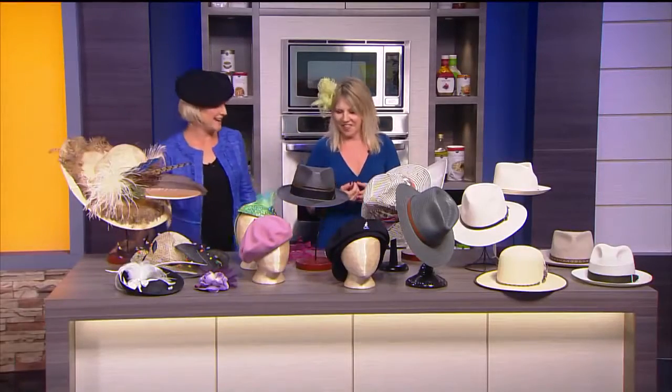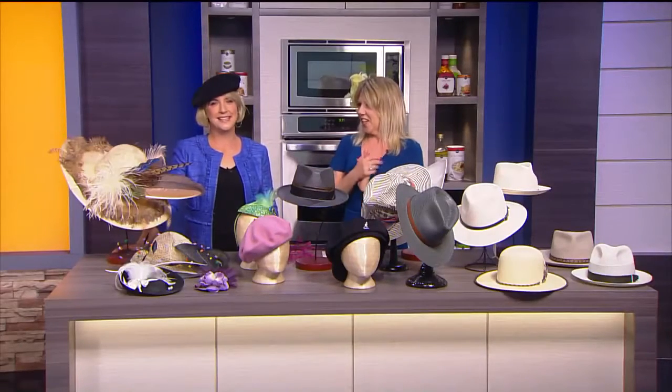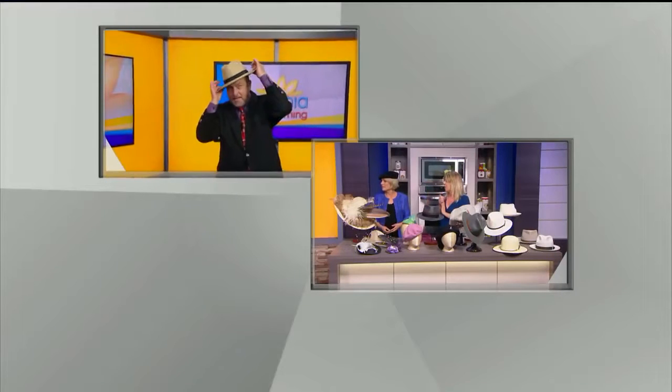He looks dashing with that smile and that hat. We have one more — here we have Bill. He told me earlier he is a hat guy, so he's used to wearing hats. He tilts it and gives it a little jaunty perch. That's a hat from Wallaroo. It actually has UPF 50 sun protection built in — it's like putting on sunscreen when you put on your hat. It's practical, since Bill loves being outside, and it's also really packable — you can throw it in a suitcase, travel with it, and it looks fantastic. As the kids would say, that hat is Bill's jam.